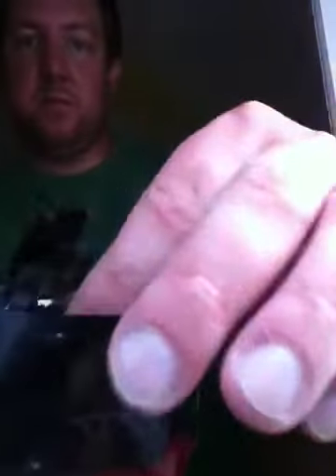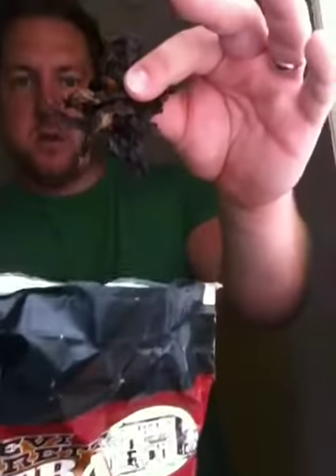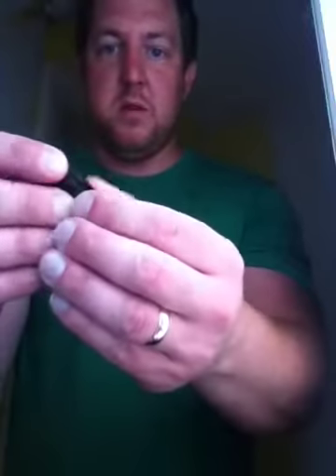The leaves look like this — really nice, big, dark leaves. You can probably open one up, they're so big. That's what they're like, quite large leaves. The flavour's brilliant. I think I gave the original Levi maybe a 9 out of 10, and I'm probably giving this the same.